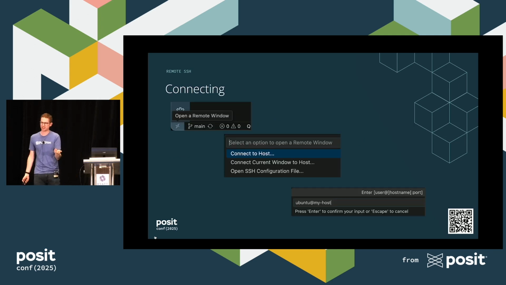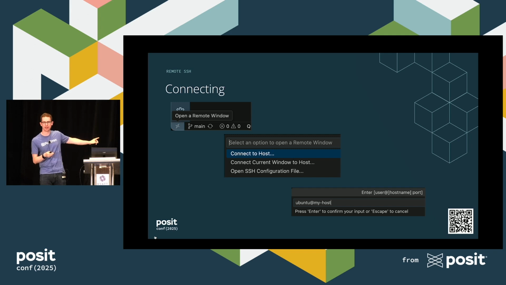How does remote SSH work? Let me point out that, by the way, this is completely free, right? So this comes shipped with Positron Desktop. All you need to do is install Positron Desktop, and if you have access to this remote machine, this should just work, theoretically, if you can SSH into that remote machine, which is usually the hardest part, is authentication. But once you have that figured out with your IT team, this should just work, right?